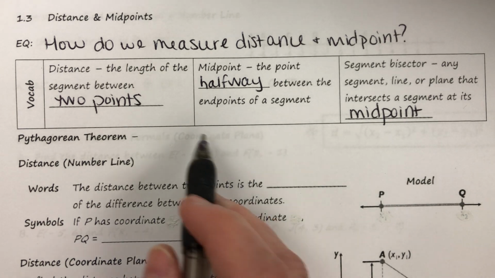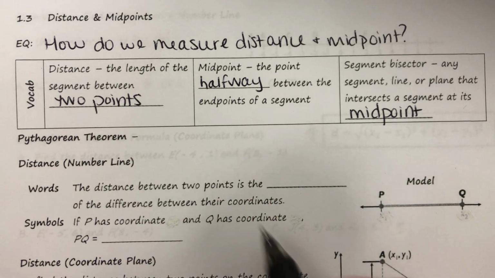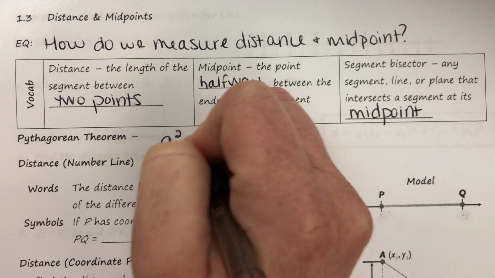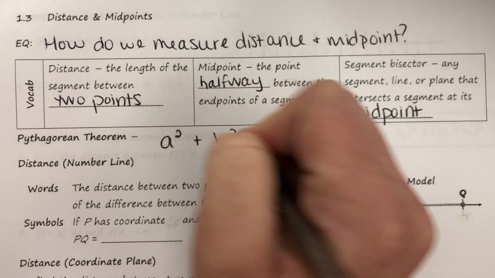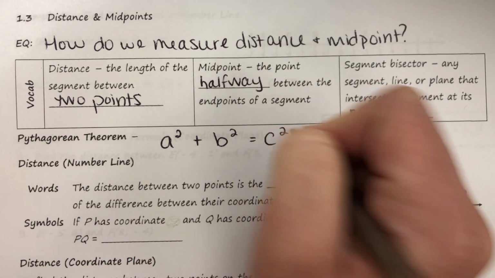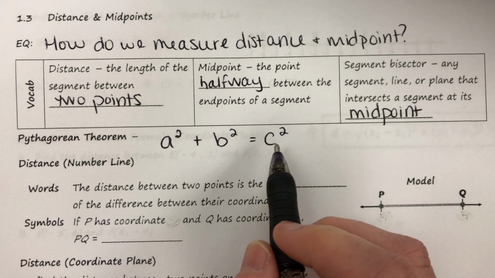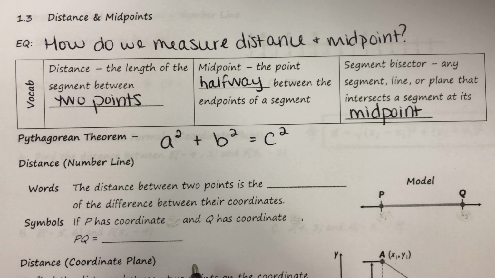Pythagorean Theorem. We're going to see how we get the distance formula from the Pythagorean Theorem. So remember when we're trying to find the length of the side of a right triangle, we use something called Pythagorean Theorem, and that is a squared plus b squared equals c squared. And A and B are 2 of the shorter legs of the triangle, and C is always the hypotenuse of our triangle. So what the heck does that have to do with the distance formula? That's what we're going to get into now.